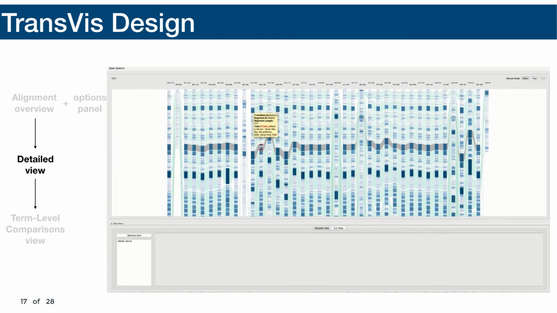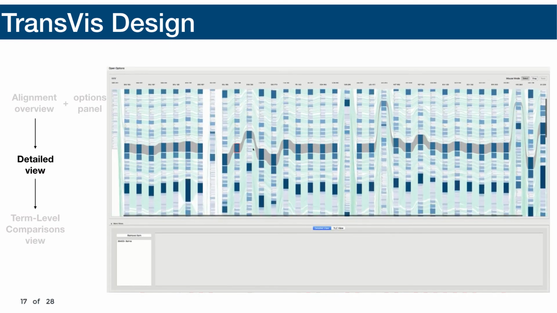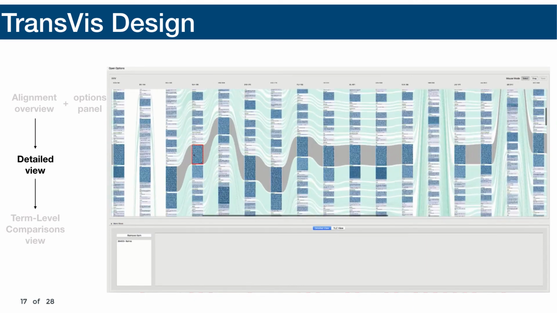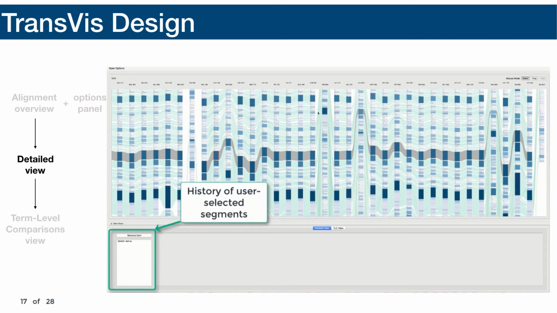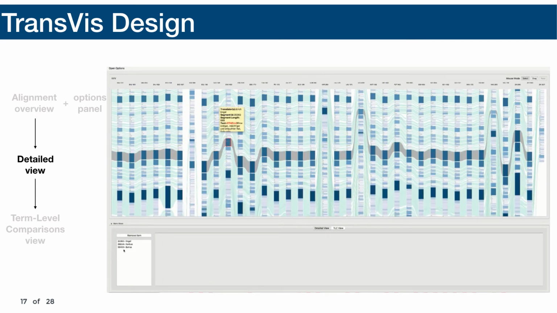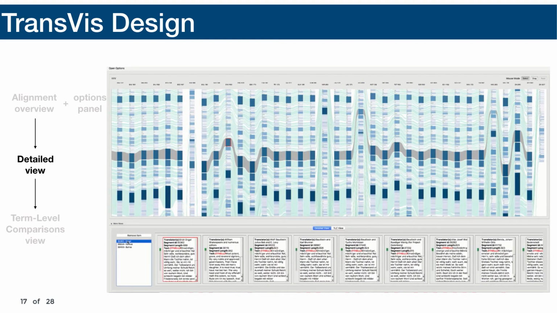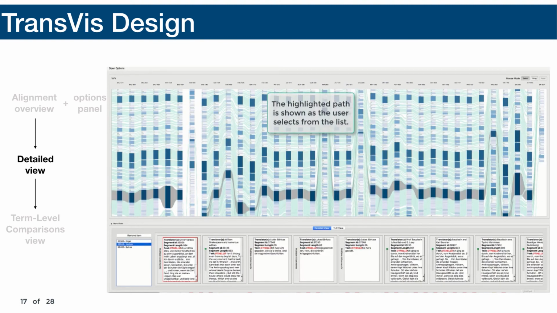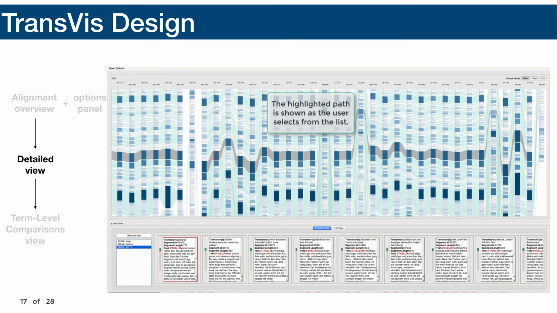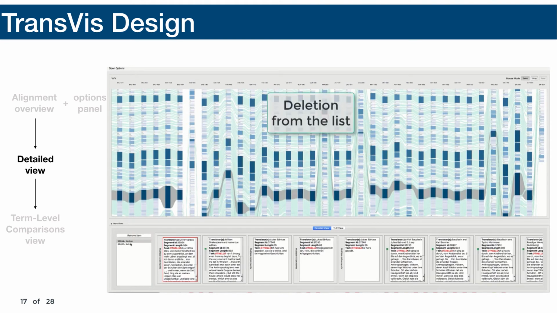The third main component is the detailed view, which is the focus subset that the user is interested in after performing filtering and selections in the alignment overview. The detailed view shows a close reading of the user selected speech along with the aligned translations. It stores both the aligned segments and the alignment overview state, so the user is able to revisit any previously selected paths for further analysis. Also, the text in this view is accessible to the user and can be copied to be used beyond the tool.